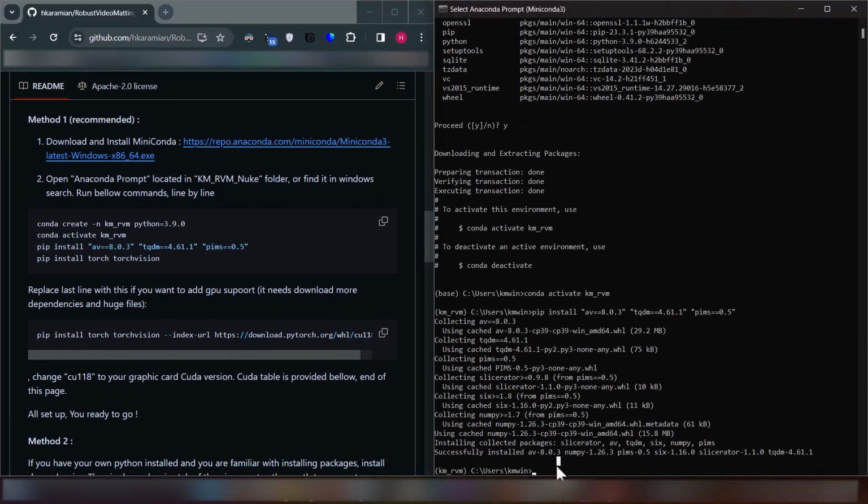Remember, use this command instead of the last one in the previous installation.